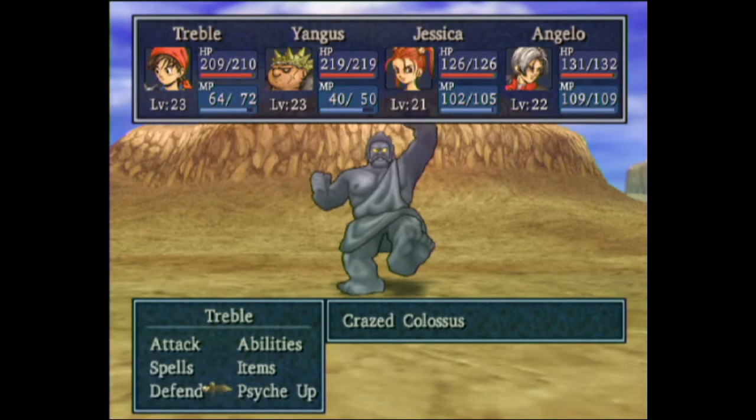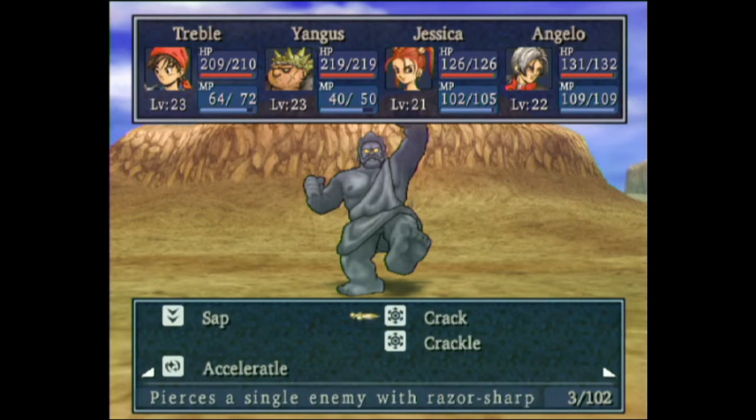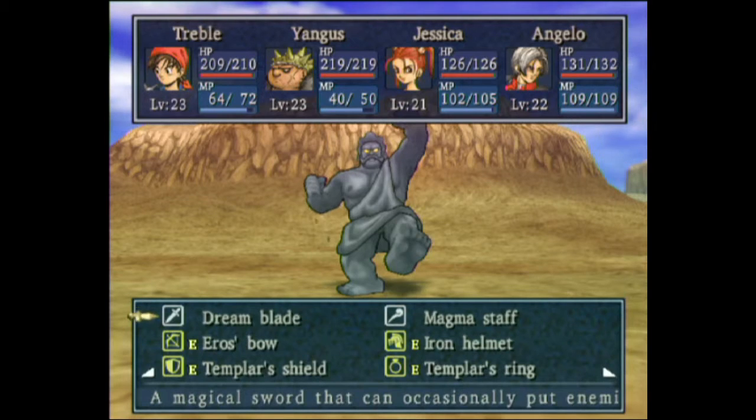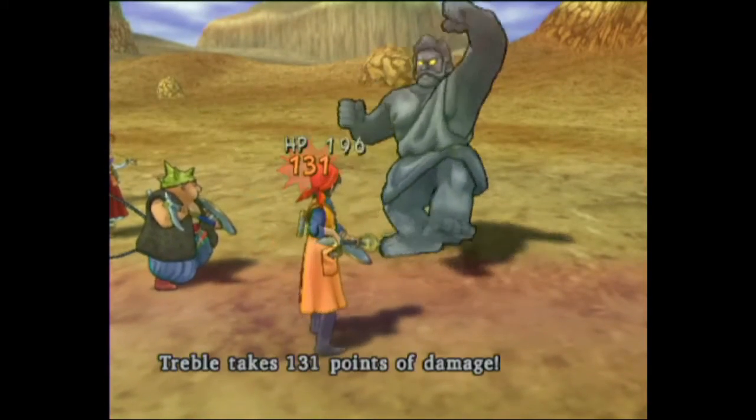So, what we're going to do is we're going to psych up. I've got my spear, my axe equipped on the hero and Yangus. I've got a whip on Jessica, but her main thing is she's going to be casting Snooze. And I bought a Dream Blade. I've been meaning to buy a Dream Blade for Angelo. It's just kind of like, well, I'll get it later. And this gave me a really good reason to go buy one.